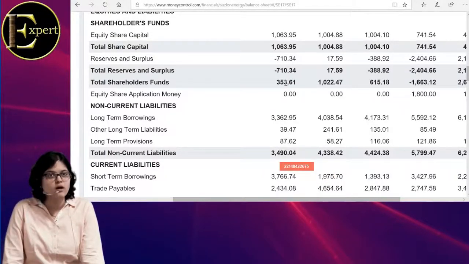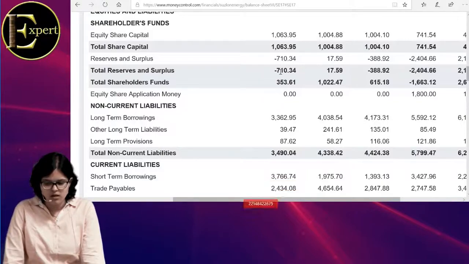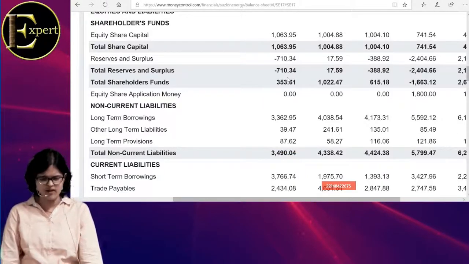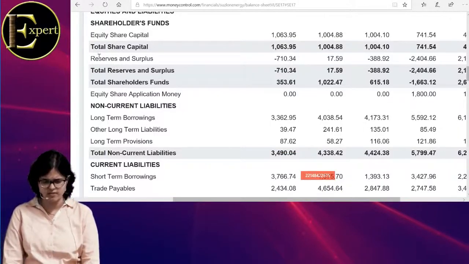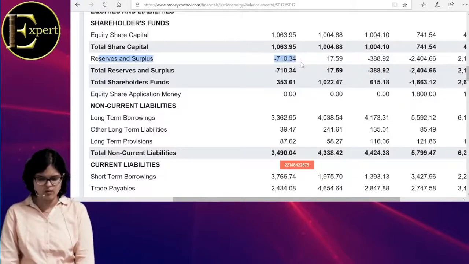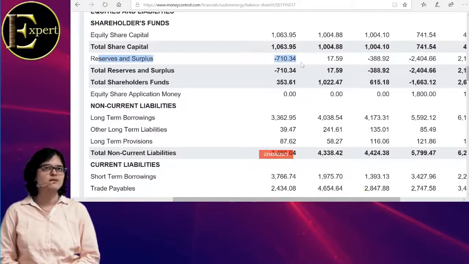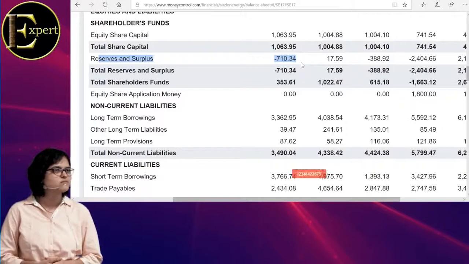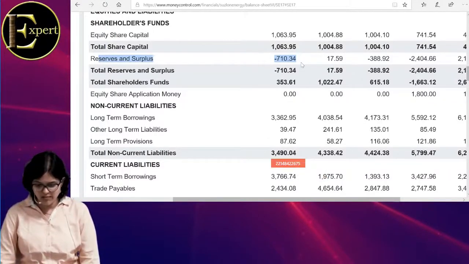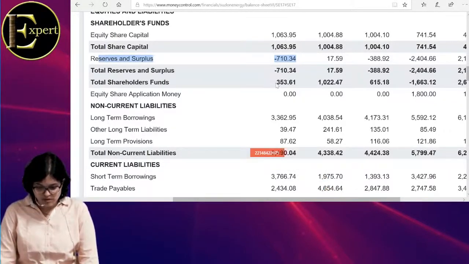Income went down, it reduced, why did it reduce? Why are you asking why this is minus 710? Anyone can tell me why reserves is minus 710? Reserves and surplus minus 710. Why this madness? Loss in profit and loss account. Okay, so now you can imagine something like this. This is a ratio of what?